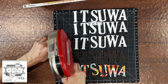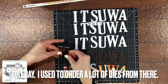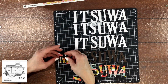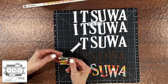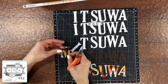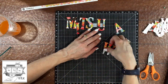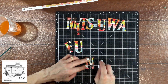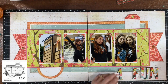I used a set of letter dies from my stash — I'm pretty sure I got these from AliExpress — and they are a little wonky. Most of the letters are really nice but some are a little smaller than others; the A is a little smaller than the other letters. Even though they're a little weird I still really like them. I cut out three sets of white letters and then one set of brown letters using brown cardstock, then used some pattern paper for the top layer, slightly offsetting it so you could see a little bit of the brown behind it, which helps the letters stand out.